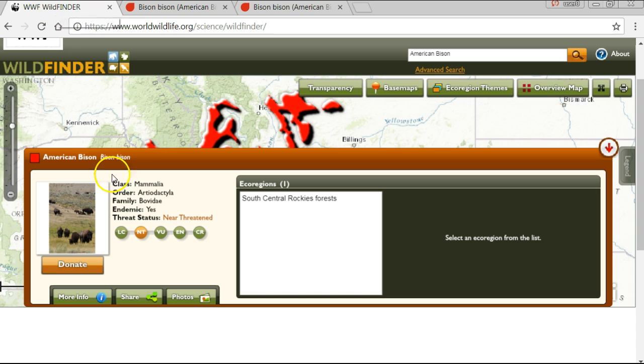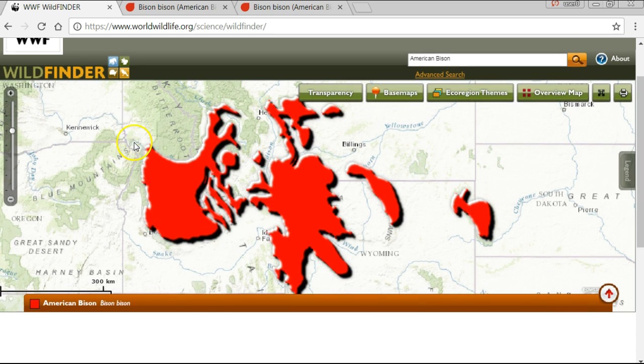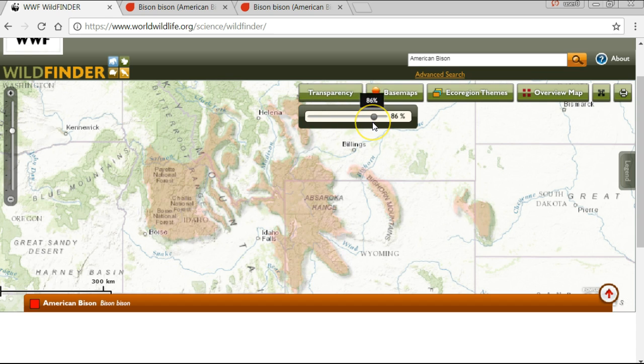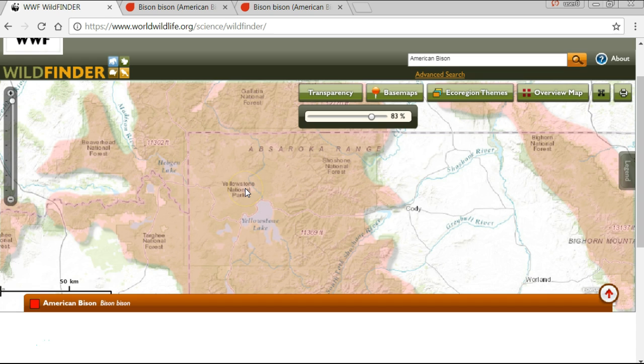And it's right there, and it's linked to this information that we were looking at, and they can actually visualize the region that these species populate. So if I want to, now I can just minimize this and I can see the region, right? But I can't really see what's under it. So I can't see how that relates to everything else and where Yellowstone really is. So if I bring my transparency up to probably about 85%, somewhere around in there, and then as I zoom in, I can get right to Yellowstone National Park, which is what I was looking for.